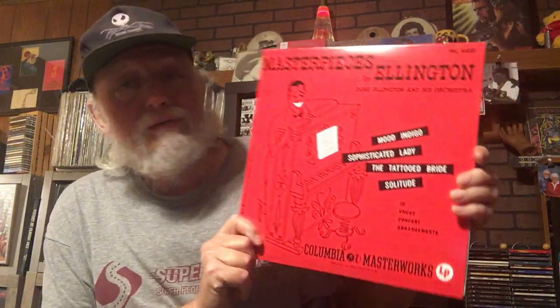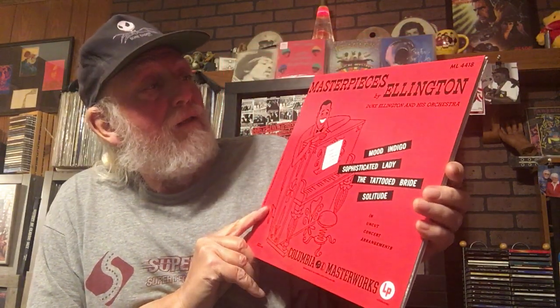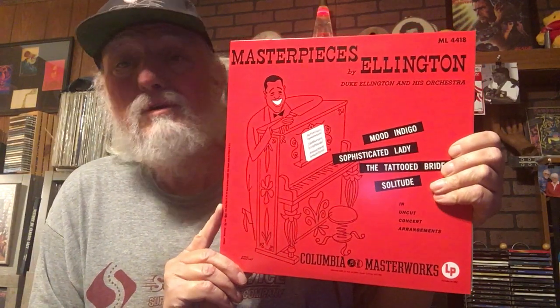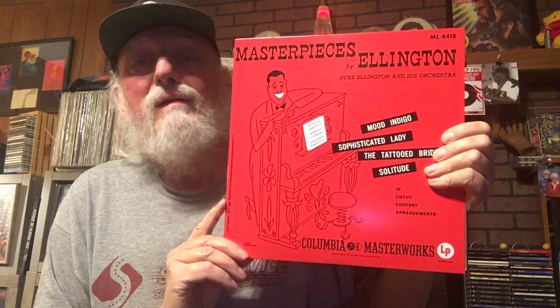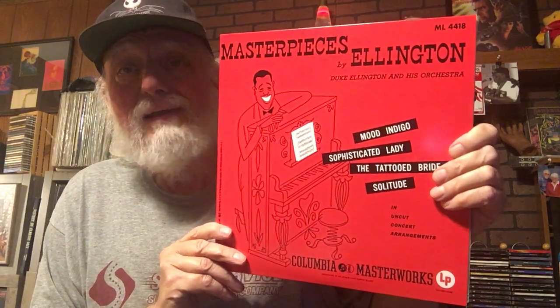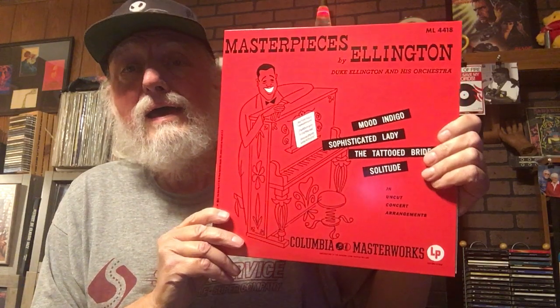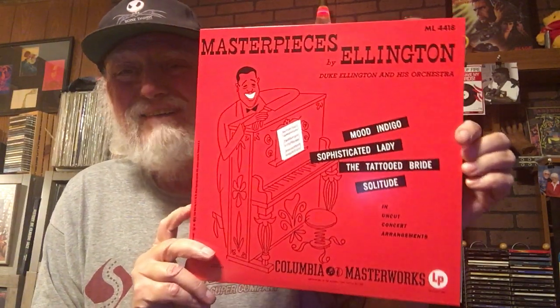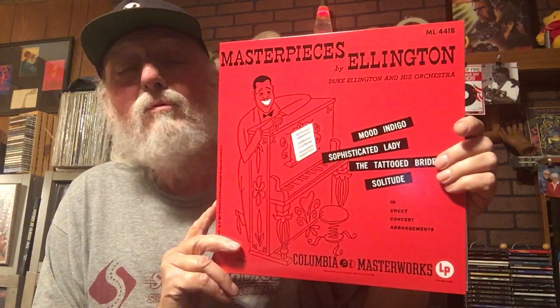an original of this would be a grail for me. But this is Duke Ellington. This is Masterpieces by Ellington. And this is the Acoustic Sounds 45 RPM version of it. And trying to find an OG of this, an original, is impossible. I've seen some reissues around that were pretty beat. And even these Acoustic Sounds QRP pressings have been kind of elusive. They apparently sold out very quickly. And they'd recently put some fresh produce up there. This was the only one available, was the 45 RPM.